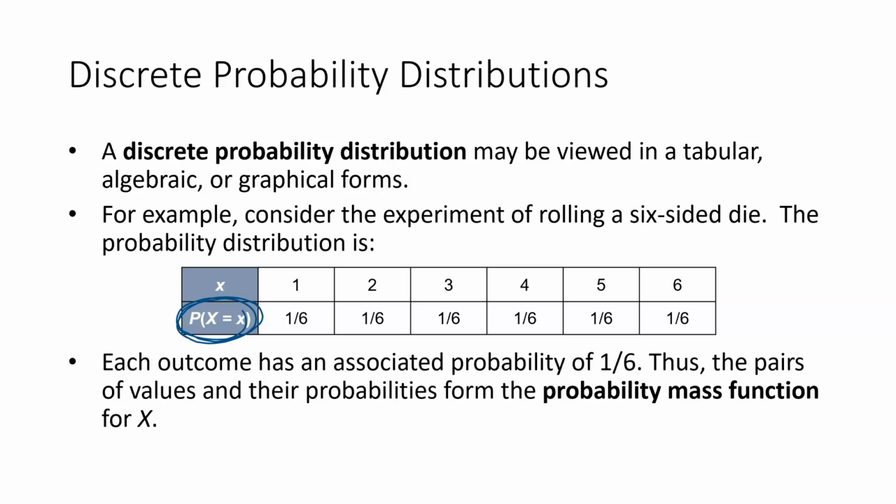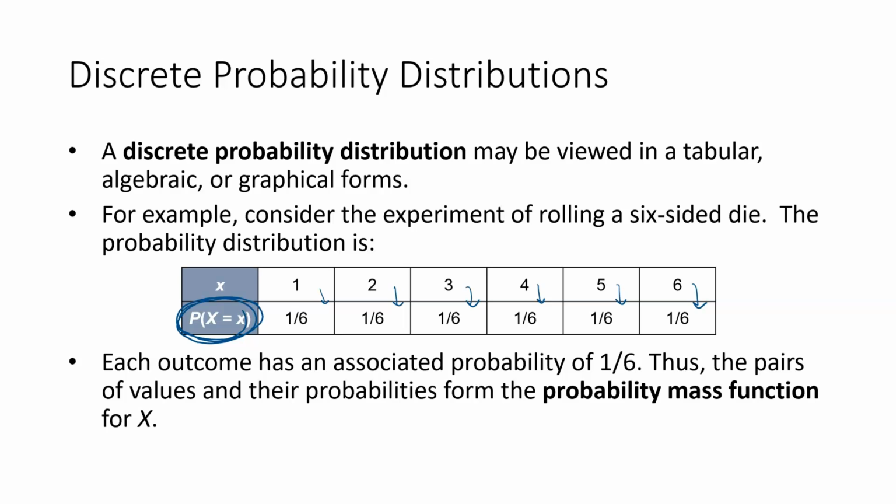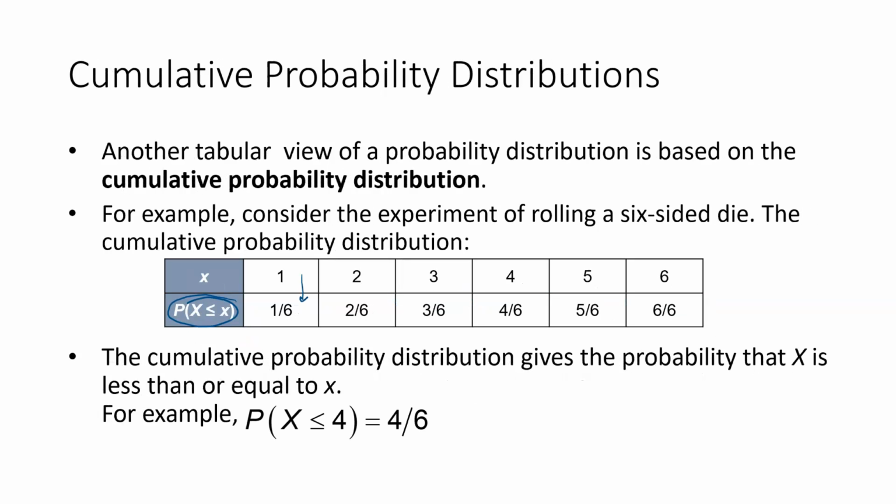The probability of each of these corresponds exactly. These are the probabilities of rolling a 6-sided die. Each probability is 1 over 6. But a cumulative probability, notice the difference here, is adding up the previous ones. Remember that the previous one was 1/6 and 1/6, so this is now 2/6 because it's adding up all the previous probabilities before.